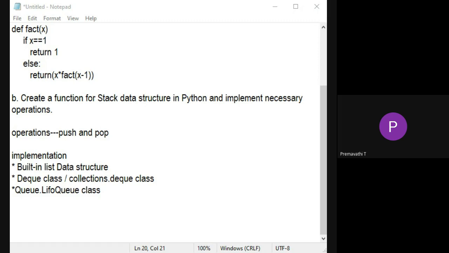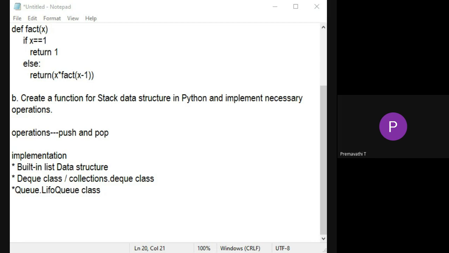The Python list used as a stack is called LIFO, that is, last in first out. For the push operation, we are using the append command, and for pop we have the pop command. Already, you know that.